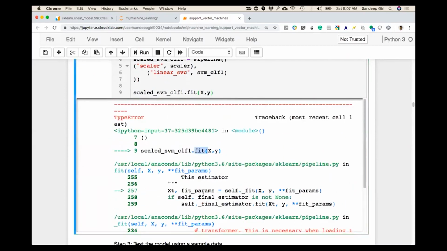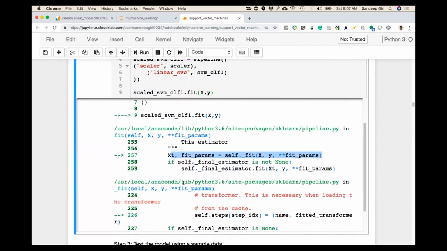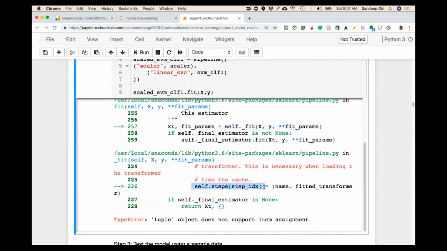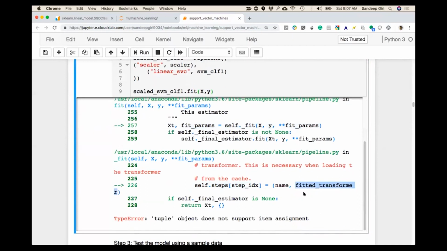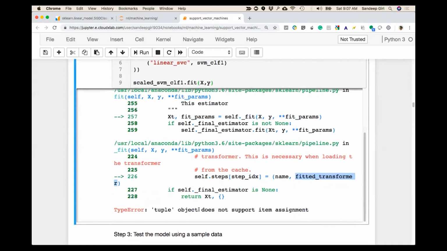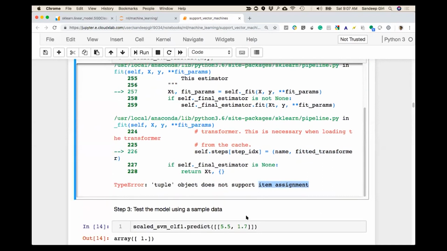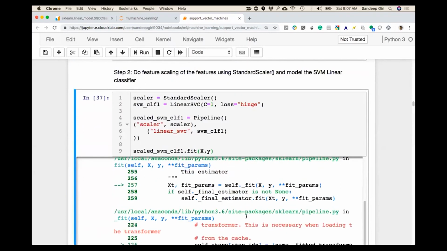So when we are calling this, it's calling self.fit. Then internally, it's calling self.steps, and we are putting the name and fitted this, correct? And it says that the tuple object does not support item assignment. All right, why would it happen this way?